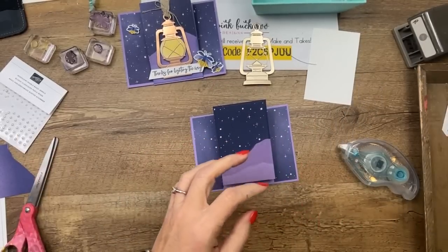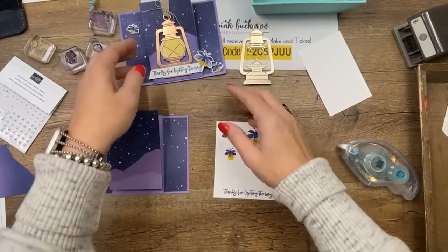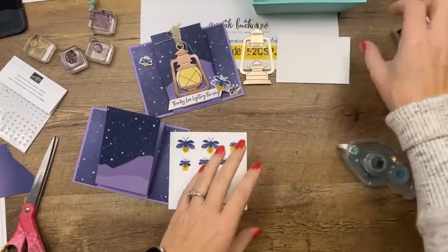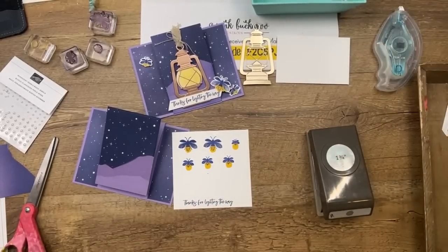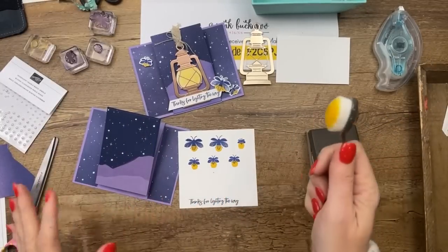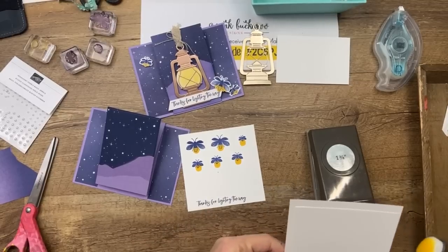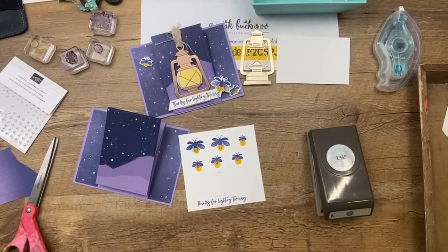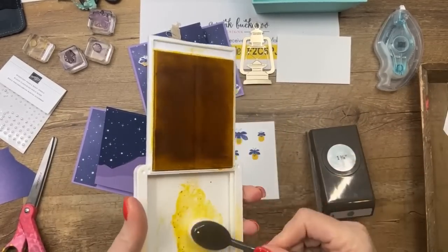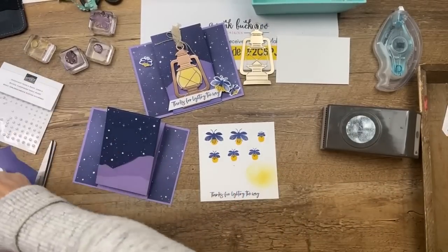All right. Now, for our lantern, we need a little glowing part right here. So I have pulled out, nope, I don't want to use that. I have pulled out a retired punch. You guys, if you need a retired punch, you can get them on Amazon. We don't have them anymore for now. Why do I have two pieces of this? This is for the other card, I think, isn't it? I better not use that. Also, you could just use a circle die, which would be totally fine. All right, so I'm just going to make a little circle right there.